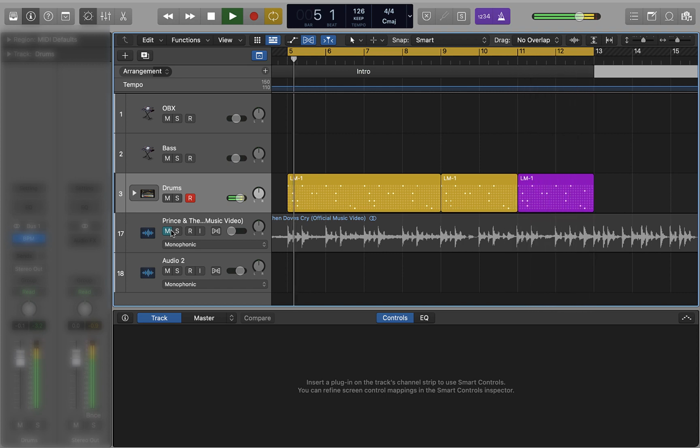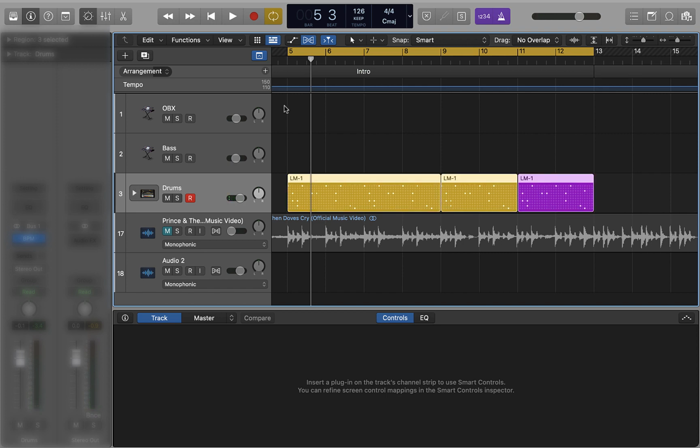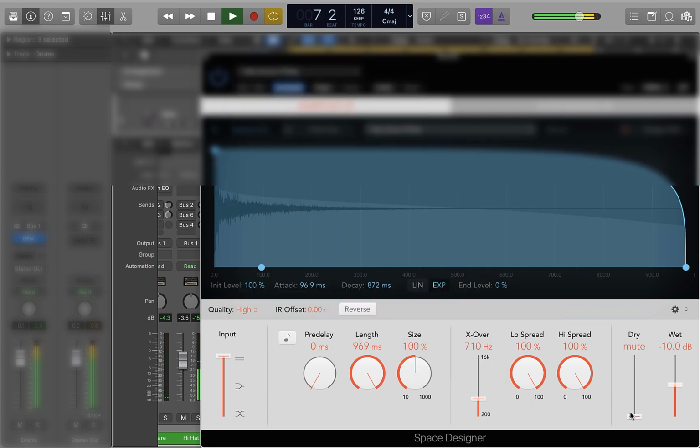So the first thing, let's tweak these sounds by adding our reverbs and all that stuff. I don't know if I should put a reverb on the entire kit, or tweak the reverb on different stuff. So yeah, let's see what we come up with.